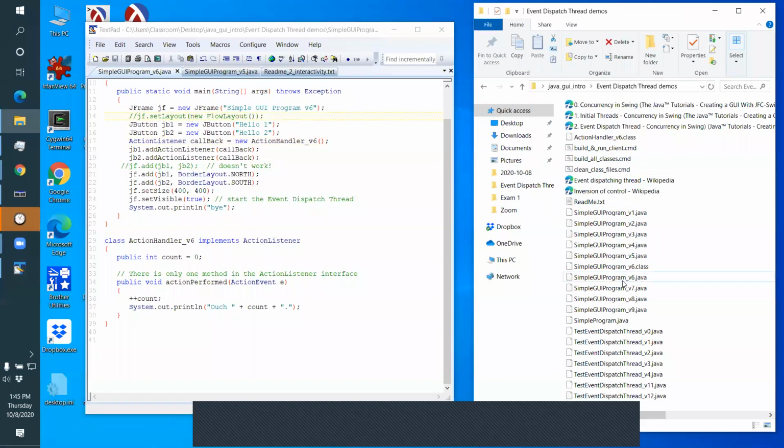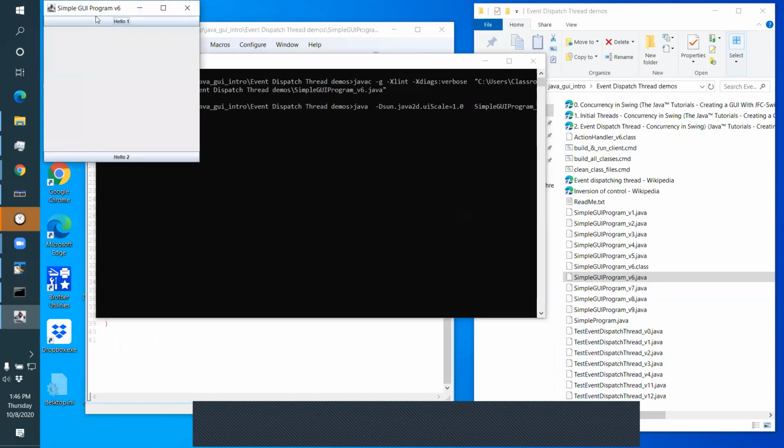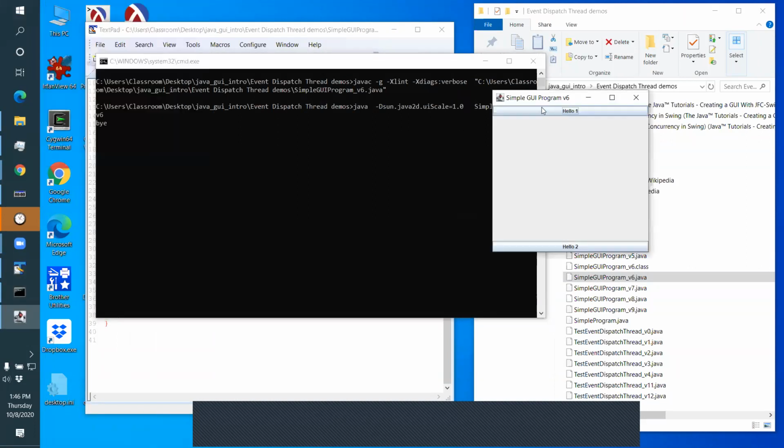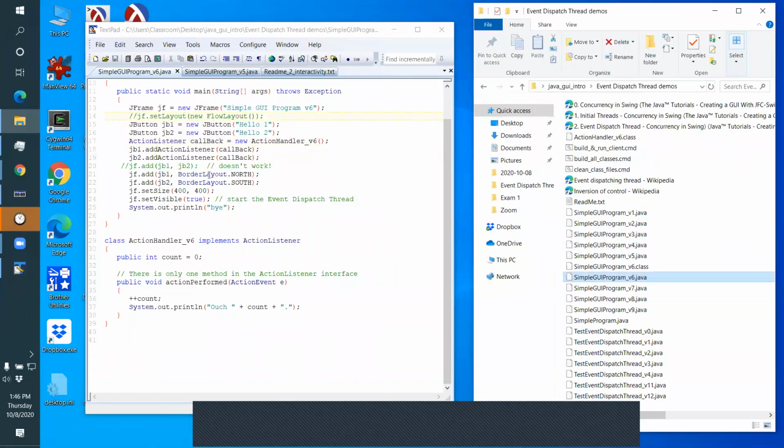Yeah, they could have thrown an exception. They could have said, you're not supposed to be calling north, south, east, and west when you have a flow layout. Okay, so notice now I'm back to the border layout. So if I'm using a border layout, these guys get paid attention to. If I'm not using a border layout, these guys get ignored. I think that's actually kind of good.